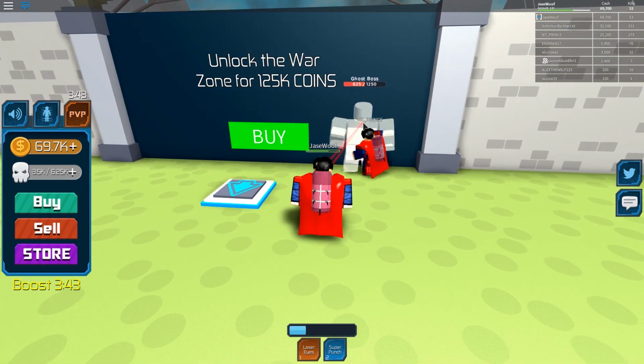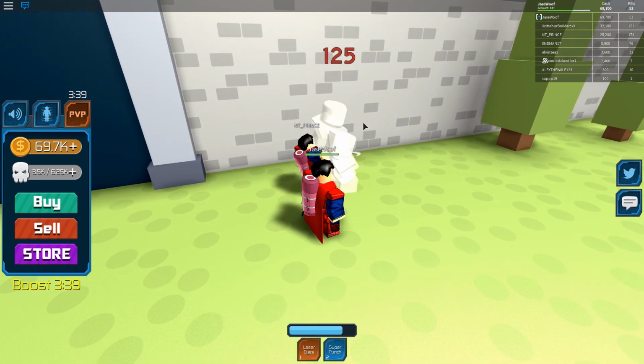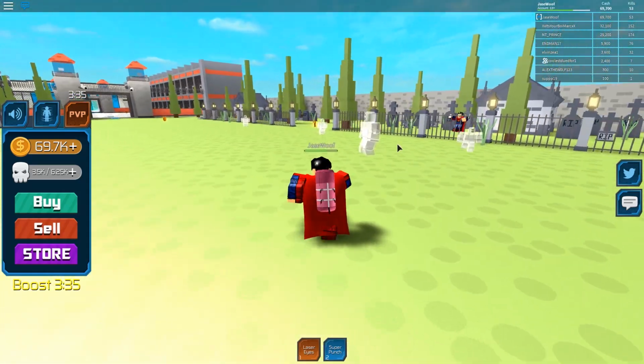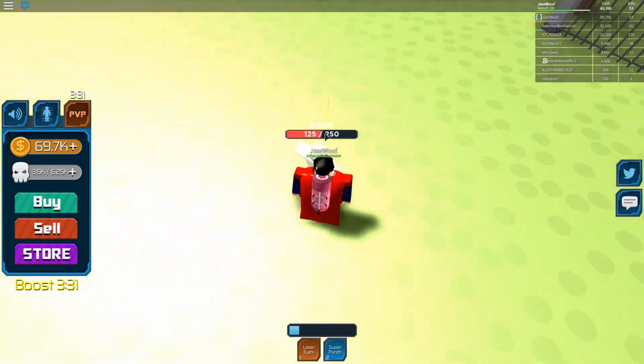How's he doing that? How are you doing that? How you doing it? What? So his last hit gets it. That's so dumb. That's so dumb. Now I see why there's so many dislikes on this stupid game.